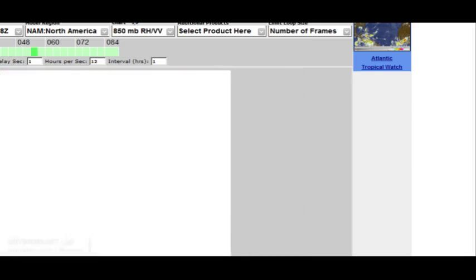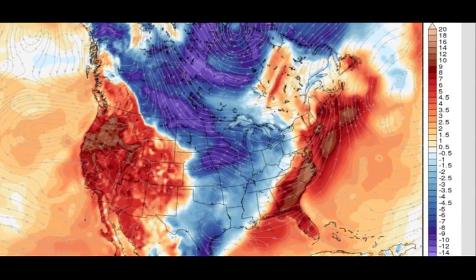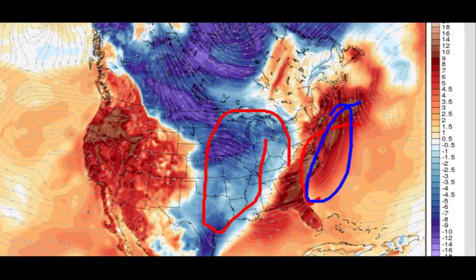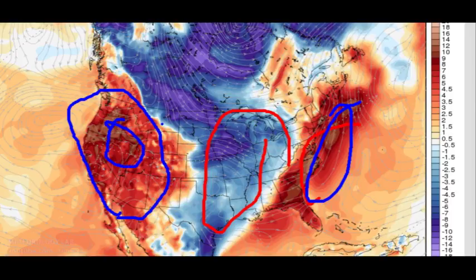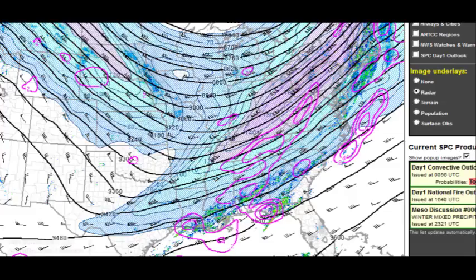So what we see tonight, as far as temperature anomaly, we are definitely very cold in the central U.S. Picking up a little tropical air on the east coast, but out west it is definitely warm. However, it does get pretty cool at night there in the deserts, and that's enough to get a bit of a high pressure area going in that region. All right, let's check out the charts.